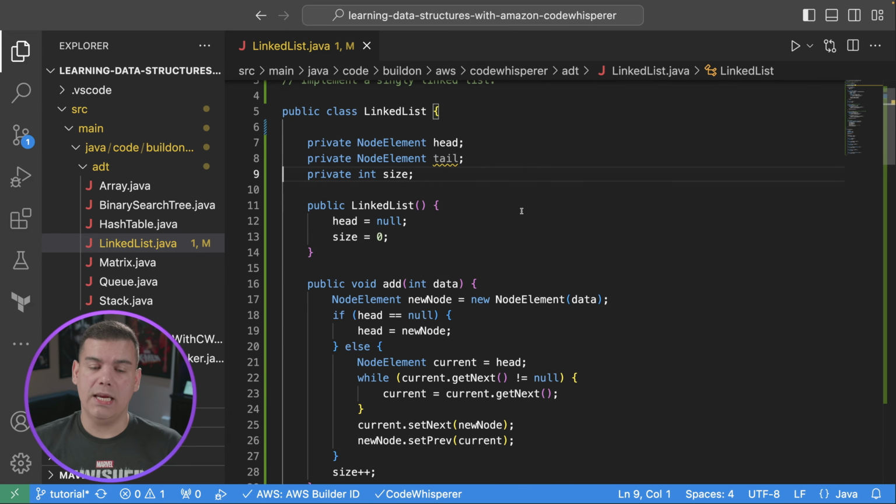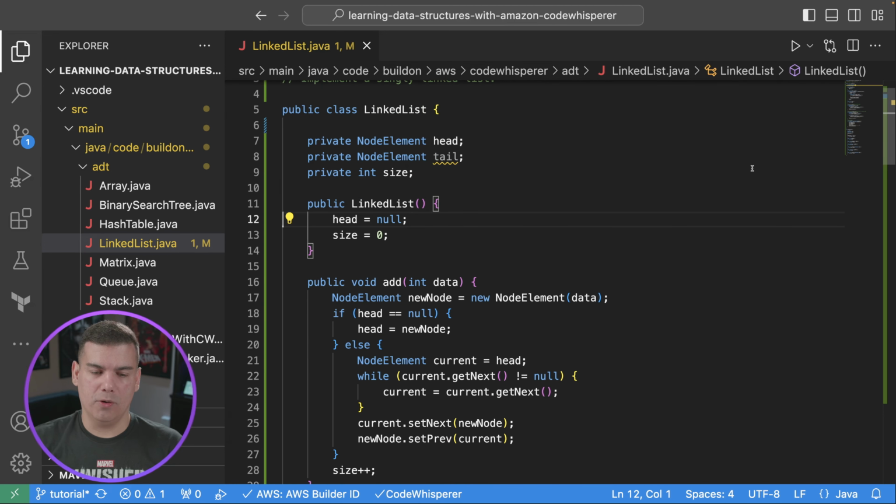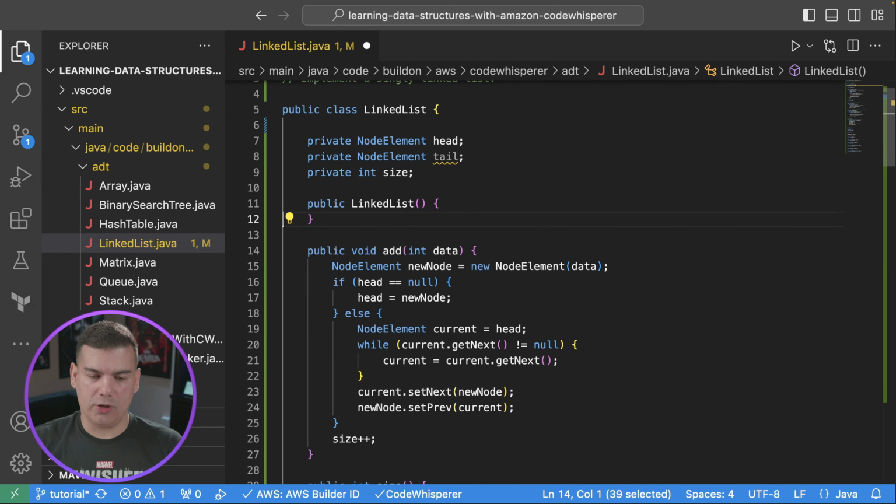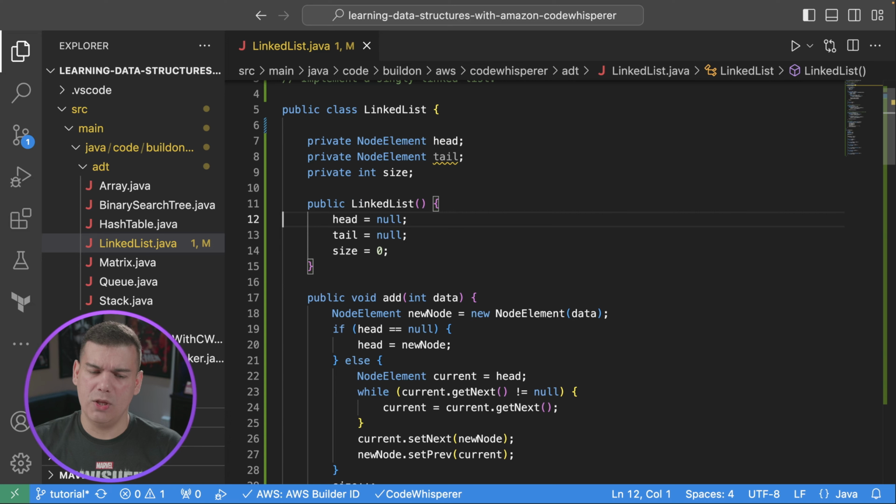And now we need to not only modify the constructor, because we need to initialize with, actually, for the Java perspective, we don't actually need to do this. This is more like a best practice, but by default, references in Java are initialized with null, and primitive types are initialized with 0, in this case of integer. But anyway, just for the sake of completeness, let's accept the recommendation.